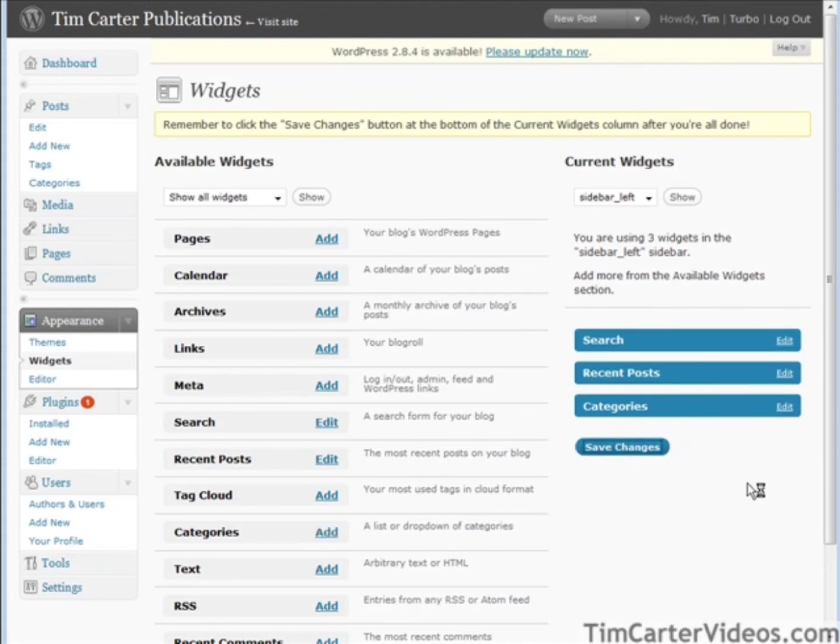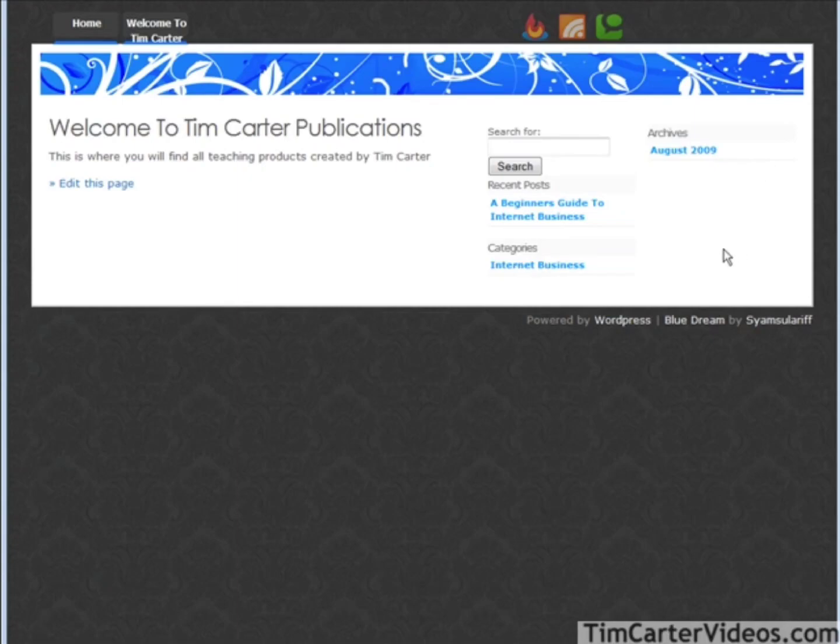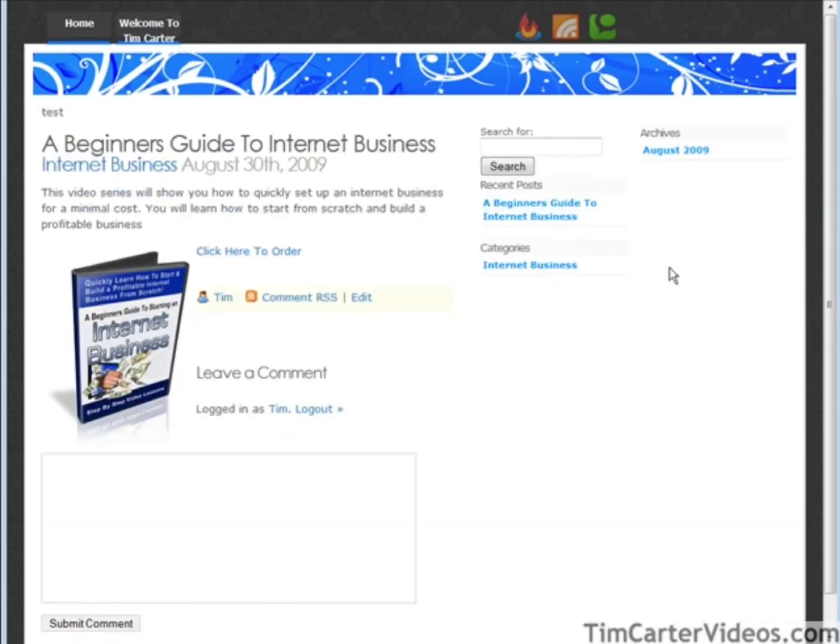Save the changes. Okay, now if we visit our site, we'll see there's our search, our recent posts, and our categories. So now we can get directly to our page that has our product on it.